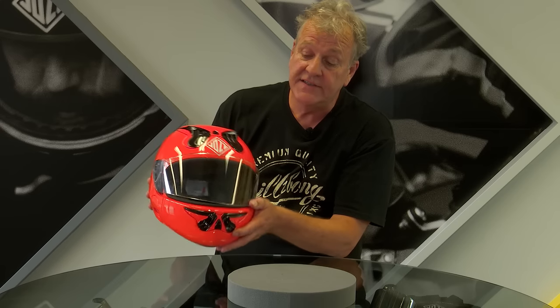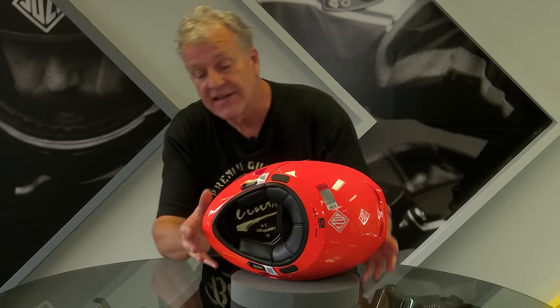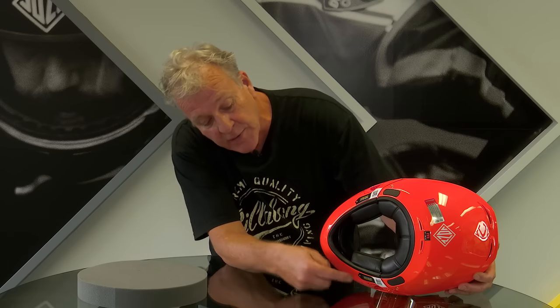We've got vents on top and bottom, which every helmet tends to have. We have a couple of visors with this helmet — a clear visor and a tinted visor, so we supply two visors. The helmet also has fewer snag points. When you're actually on the road, this lower edge is a lot further up than traditional helmets with a large bell opening. So you've got reduced wind noise, no buffeting, and no lifting.